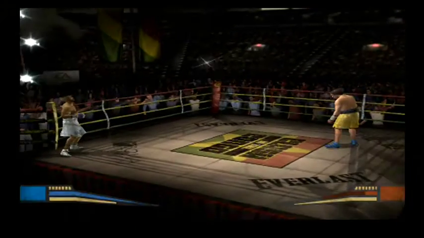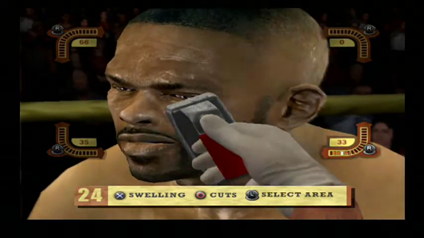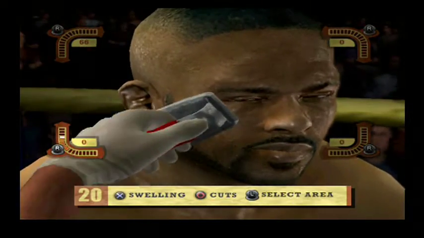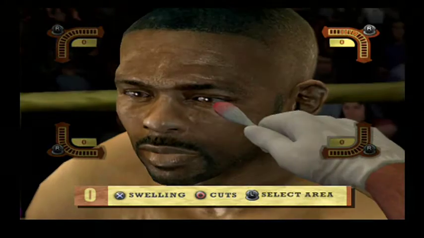And that'll do it. Get the swelling on the right side. There, his eye. Great round, great round. That's why you're the champ and he's not. That's it, pal. You can turn this bad boy into a cakewalk. Keep up the pressure and keep introducing him to the canvas.